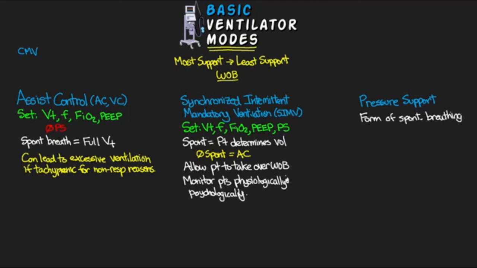So for patients in this mode, we're only going to set an FiO2, a PEEP, and a pressure support. So there's not going to be a tidal volume or a rate set for these patients. Although that said, most vents do have a safety mechanism in place, something that we call a backup rate. So in the event that our patient goes apneic, this backup rate is going to kick in and take over until we reset it. Now here in pressure support, minute ventilation, and thus our patient's work of breathing, will be almost entirely dependent on the patient's effort, with the assistance of whatever we set our pressure support at.